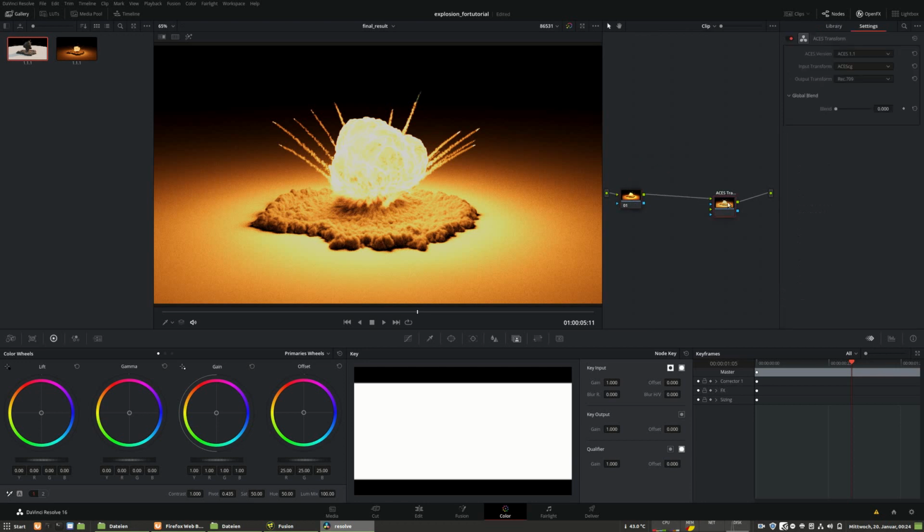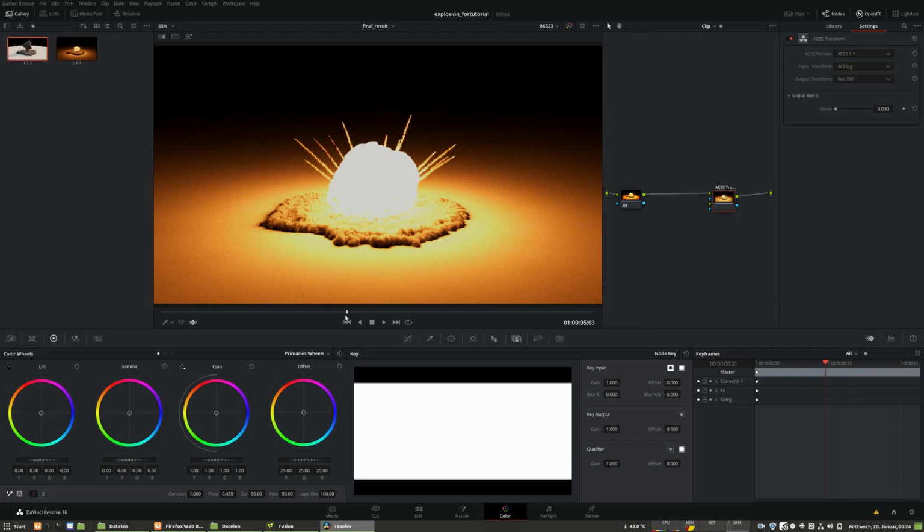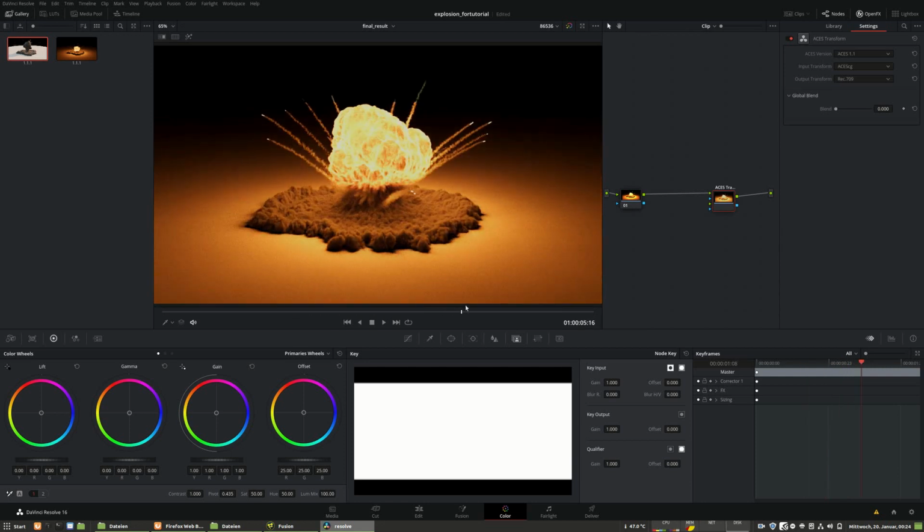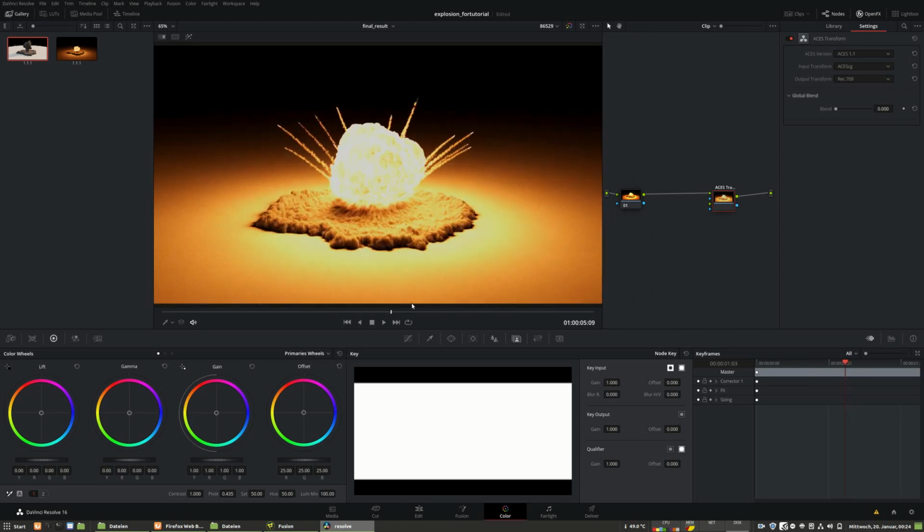So this is looking ugly currently, don't know why, but it looks very clamped. But the denoising process is quite easy.